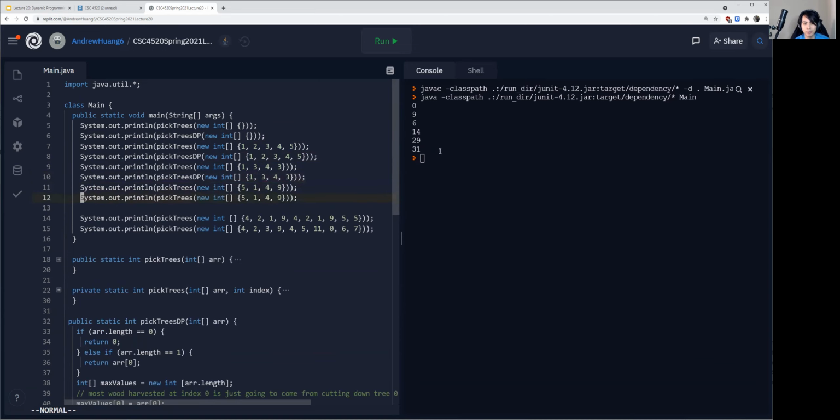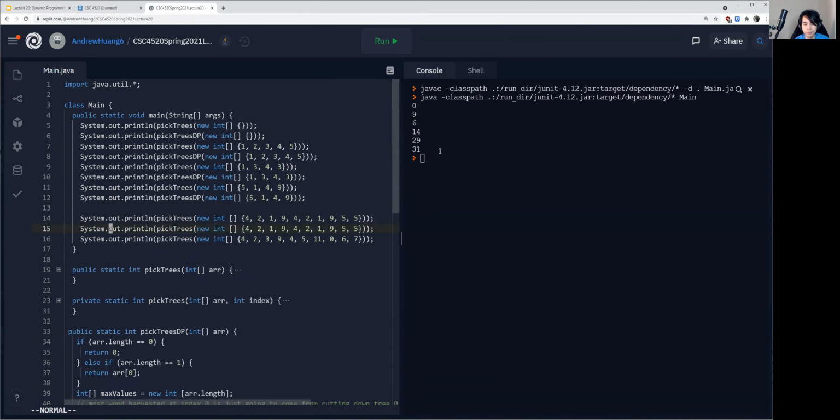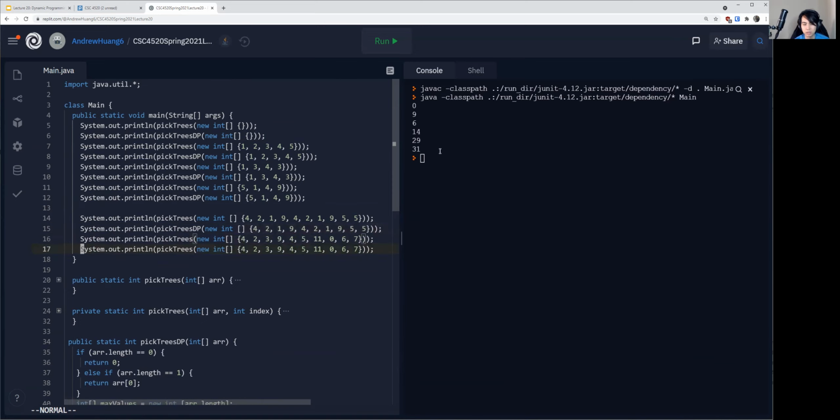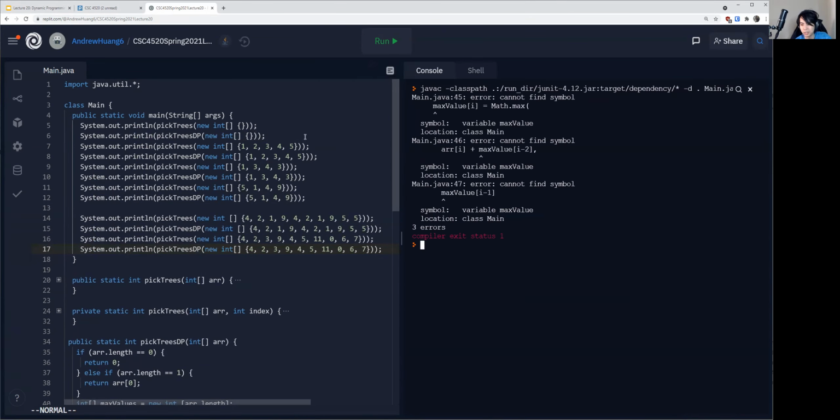In real life, I would do this too. If I had a slow version of code and I want to write a faster version, I want to make sure the faster version actually gives me the correct answers. So comparing the answers against the slower version is one way to do it. This is kind of janky, and in real life, you would test it more thoroughly and better. But we have like 2 minutes in the lecture, so that's what we're going to do.